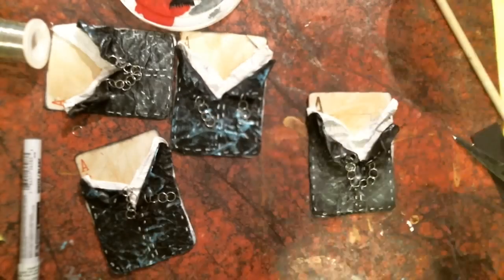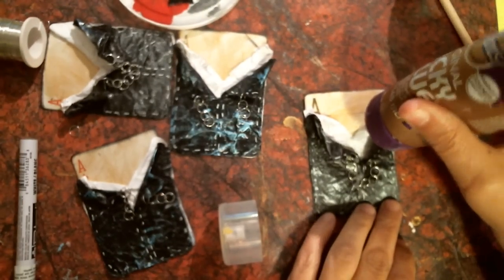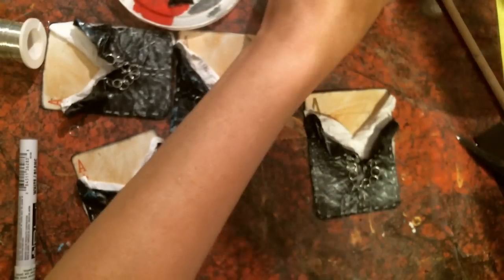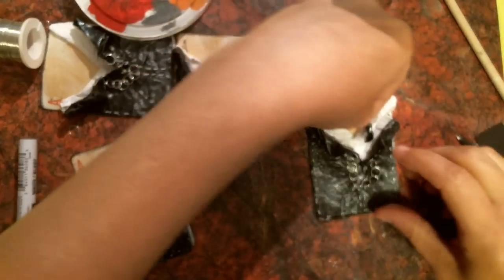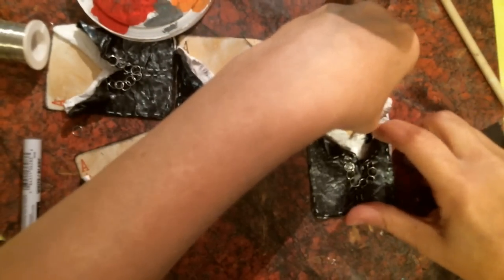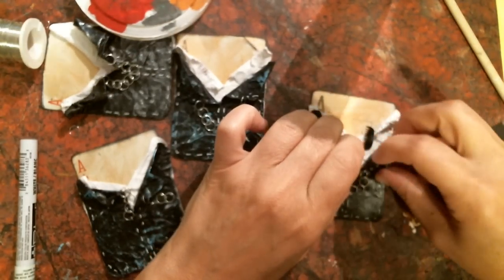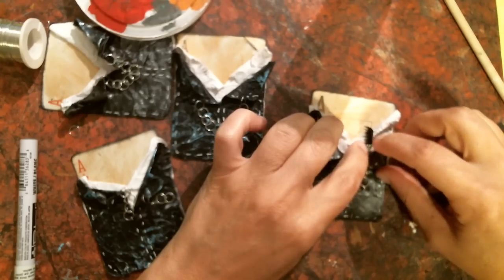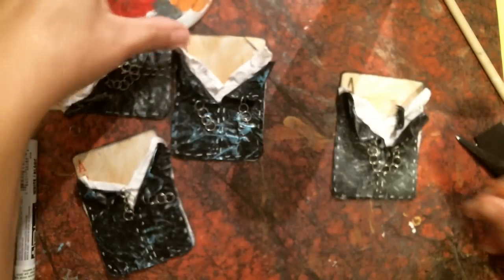So I'm just going to dab a little bit of glue right in here and get one of the combs in there. I'm using tacky glue just to grab one of the combs and put them in there. Still a little damp, but that's okay, it'll dry. And there's my comb in that one. So it's still like moving and that kind of thing, but it's going to stiffen up really nice and hard, guys. There's my comb in that one.